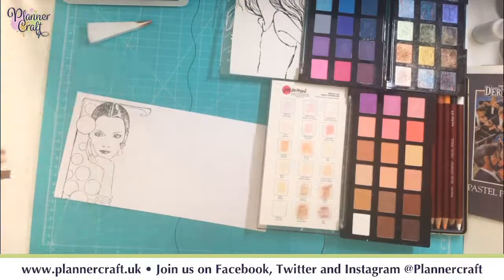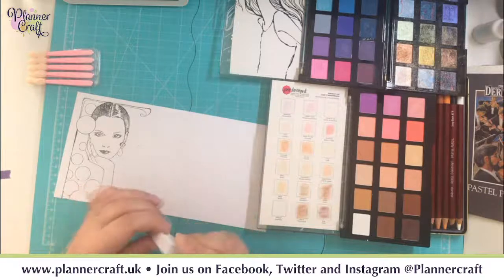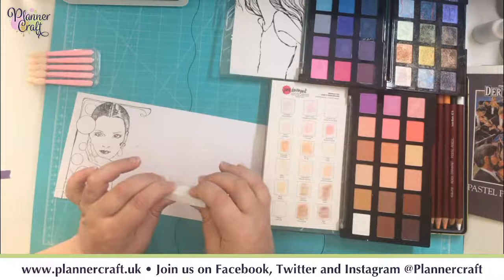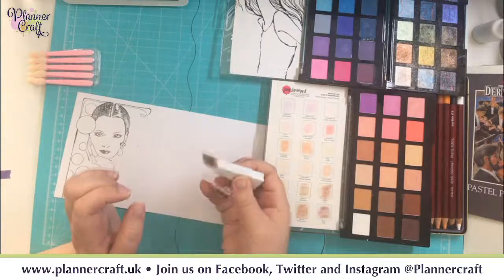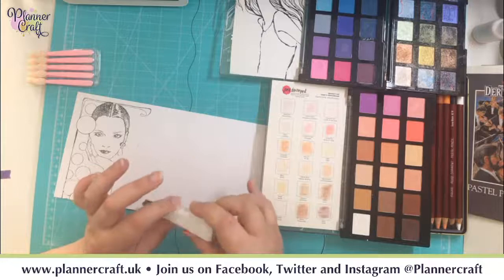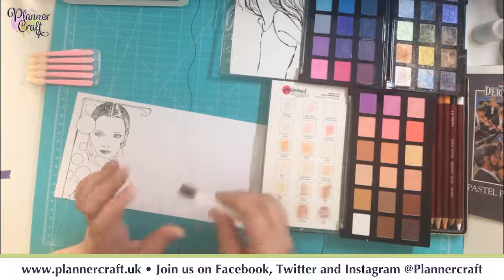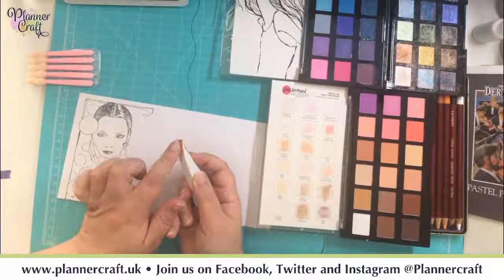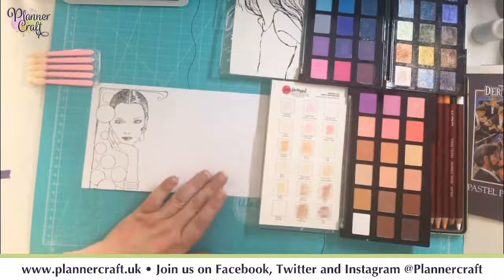So when we're working with larger areas, you can move to a larger applicator. So this is almost like packing foam. So it's literally really dense, so it's the sort of thing that you might get to protect some metalwork or things like that. So always look in your packaging. But these are actually applicators that came with something or other. They'll come back to me in a minute. Anyway, so we're going to use this end here to do most of our base work so that we can cover a larger area at once.